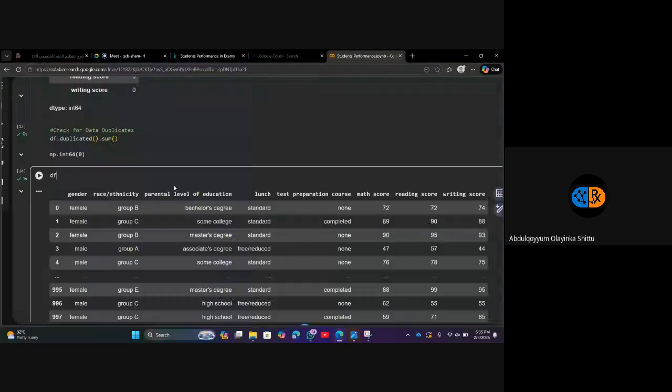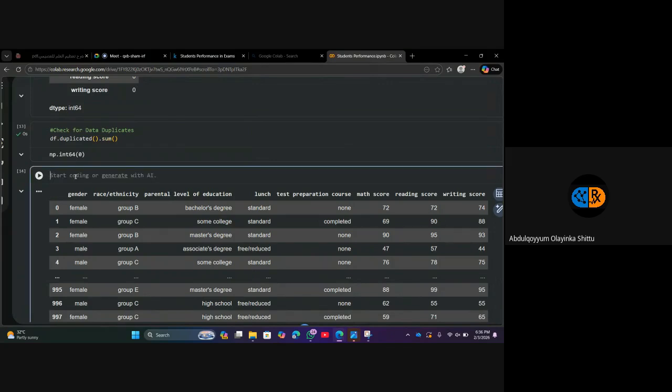When you have empty spaces in your columns, you are prone to making mistakes, some responses will be slow, or it will return an error. So it is advisable that you replace all these spaces with an underscore. So let's try to do that.